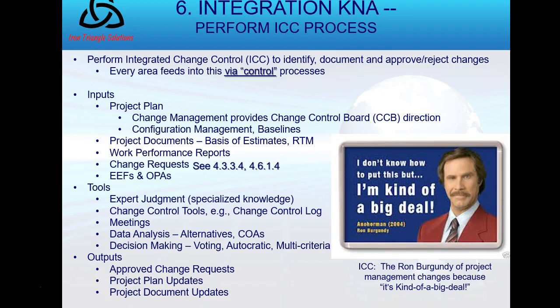Now we have the project documents, which are going to provide, for example, a basis of estimates. What was your justification for estimates if you're looking to change them? And of course, your requirements traceability matrix. All requirements on the project should be traced back to what drives the requirement. They're just not ad hoc.